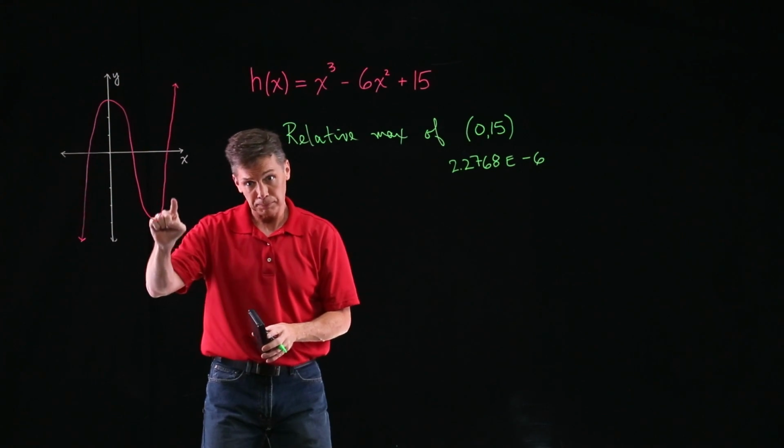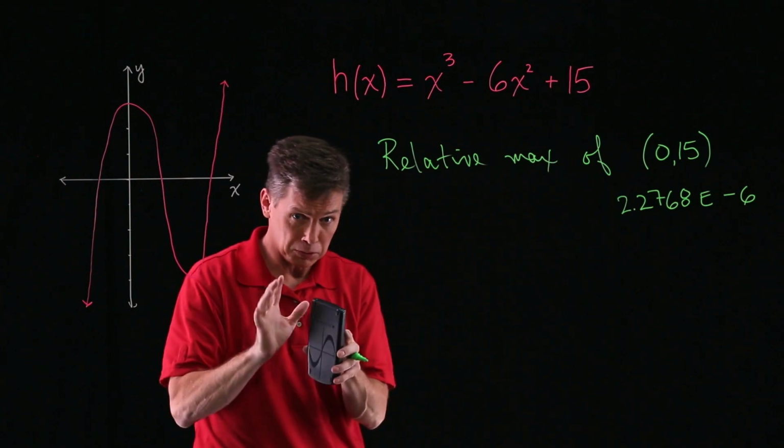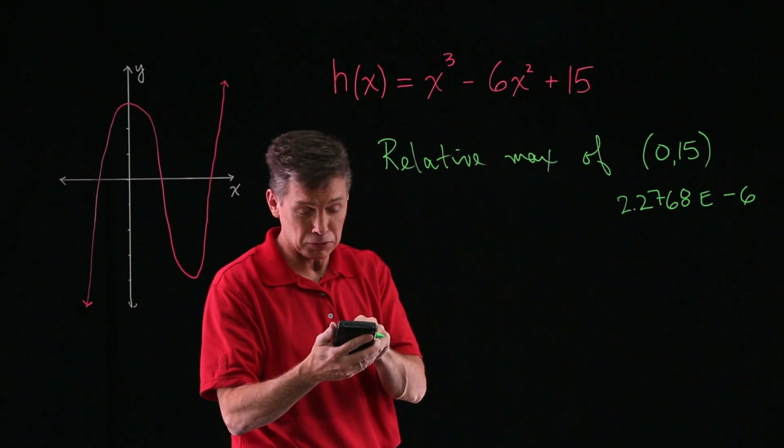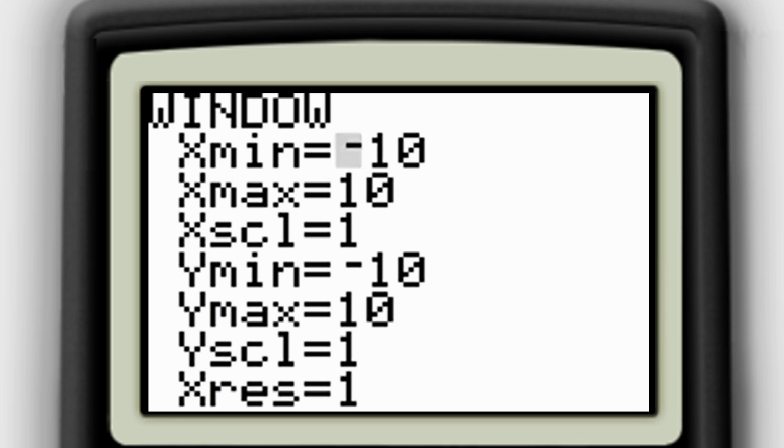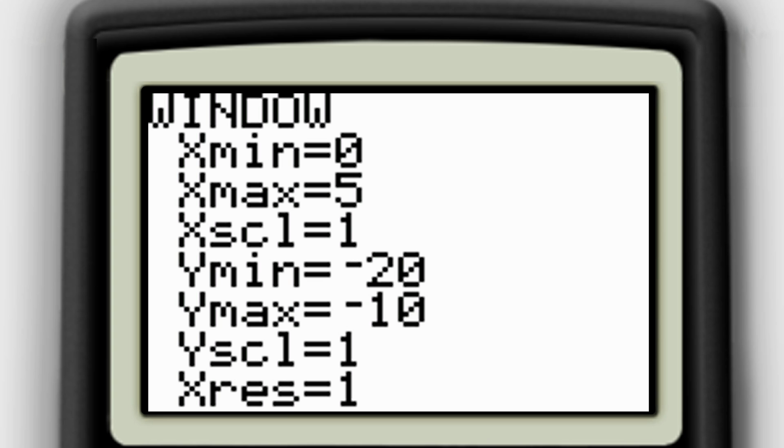Back to this overview that I have. We're talking about this low point, okay? Which again, I might not be able to see depending on my settings. So if you want to follow me again, for my window this time, I'm going to keep, well, I'll change x min to even 0 is fine. And x max, I can go up to 5, it's fine. But for the y min, I'm going to go all the way down to a -20. And for a y max, -10. And if you graph that, I think you'll get a pretty good view of that low point, okay?